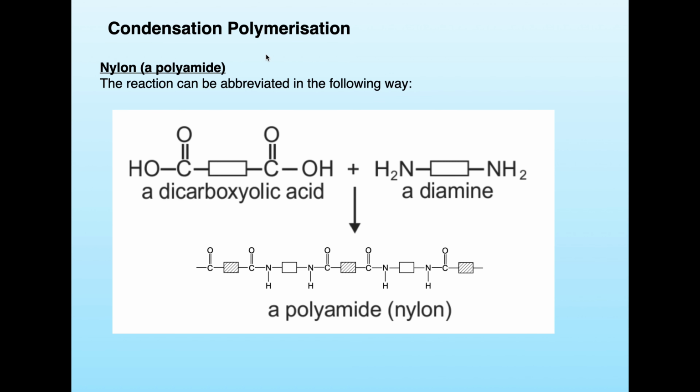Nylon is a polyamide because it contains lots of amide links, and we abbreviate it in IGCSE. They like using these boxes. Essentially, you have a dicarboxylic acid. Dicarboxylic acid, that's a spelling mistake, there's no O there. So you've got a molecule with a carboxylic acid group on one end and on the other end, and a diamine molecule with an NH2 on one end and an NH2 on the other end. So all of these acids meet one of these amines and they form links, to form this polyamide, which is nylon.